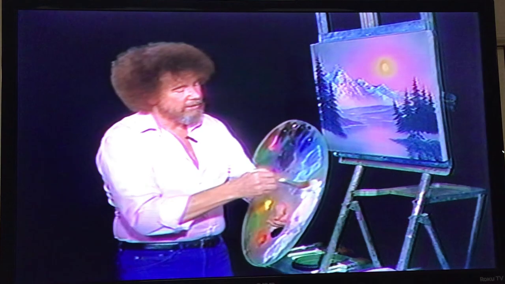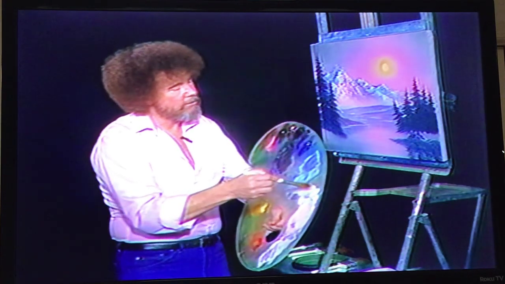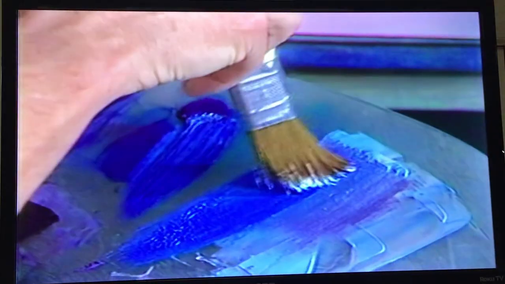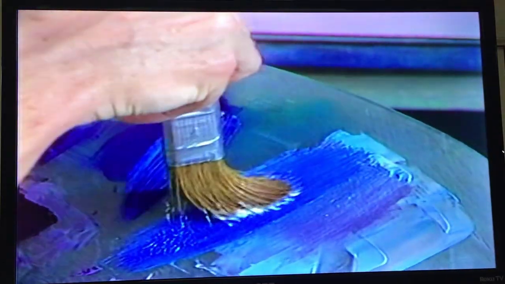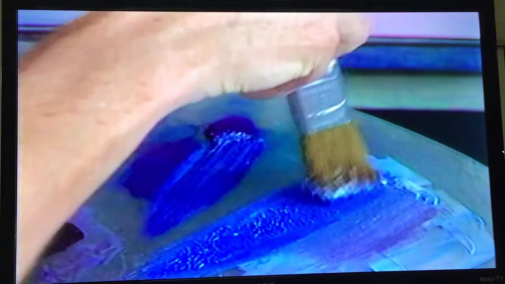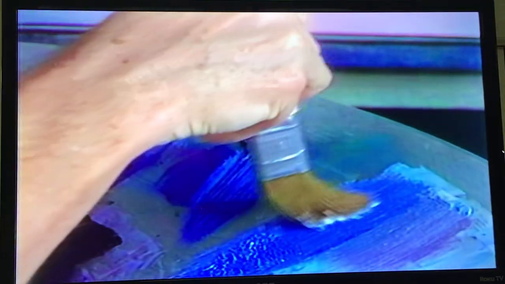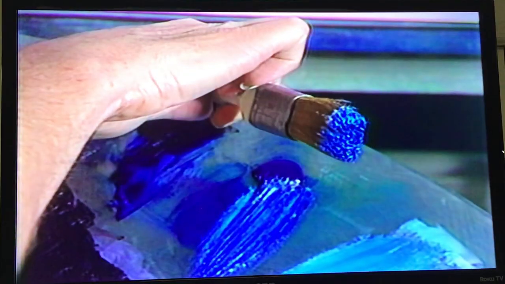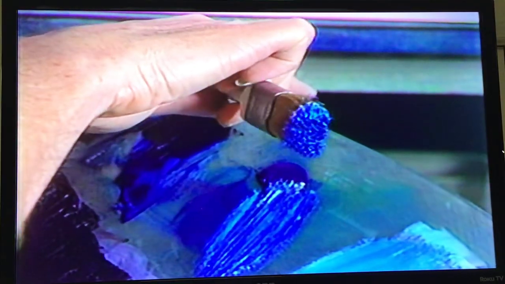Let's take a little bit of titanium white on the brush, and we'll pick up phthalo blue. So we have just titanium white and phthalo blue. This is a pretty dark color. When you're doing this, pull this brush in one direction through the paint. Hold it straight. Pull it in one direction using firm pressure. And we're loading a lot of paint into that brush. A lot of paint. See there?